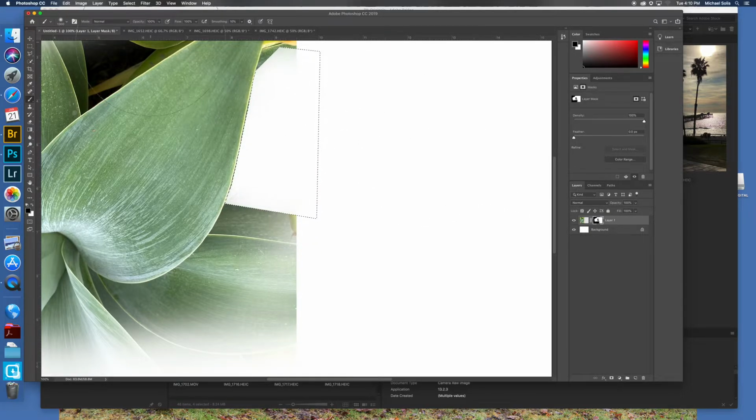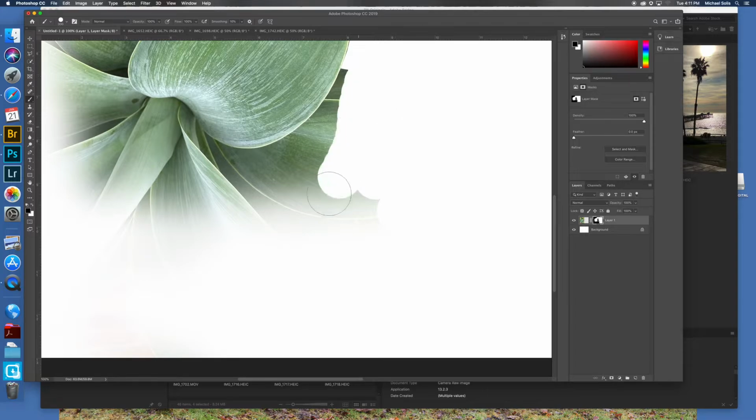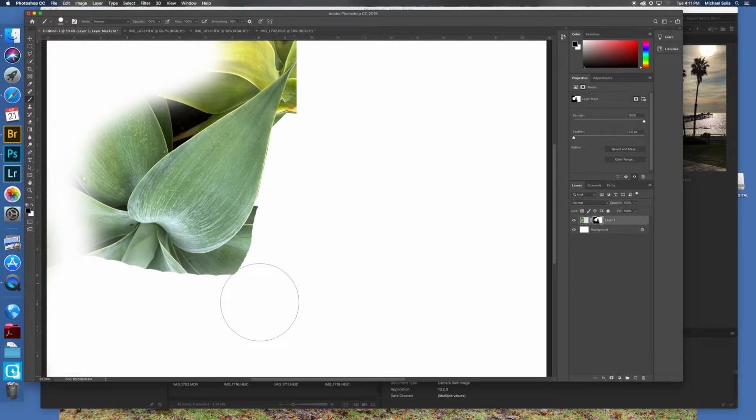Now, when you want hard edges, you can turn the brush up to 100% hardness, and then all of a sudden you can see that I'm cutting to the edge of this actual frond, and I'm going to get out of there. And there's a little bit left over, which is not that big of a deal. I'm going to get rid of some of this extra stuff, and you can see the difference between a hard edge brush and a soft edge brush. So I can use a big brush with a hard edge to get rid of most of the stuff that I don't want right away. I'm going to hit Command 0, fit in screen, and go back up.